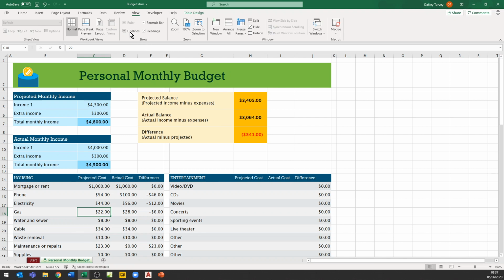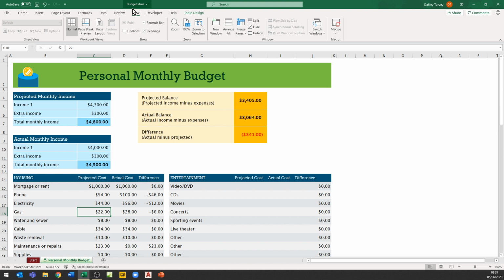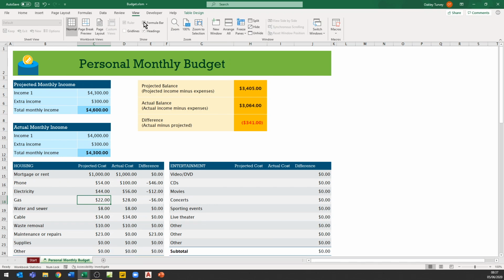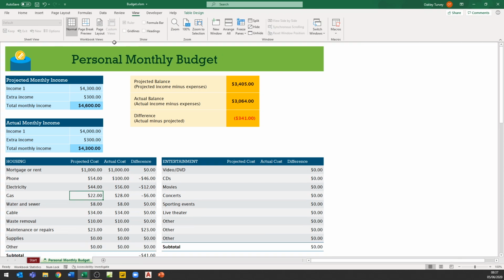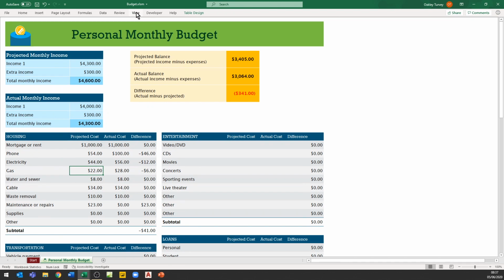So the way I'm going to do that is, firstly, on the view ribbon, I'm going to turn off the grid lines. And then next, I might turn off the formula bar and even turn off the headings, which are my row and column headers. And then I could even double click there to hide the ribbons. But there's actually another stage we could take it to. And this is called the display full screen mode.